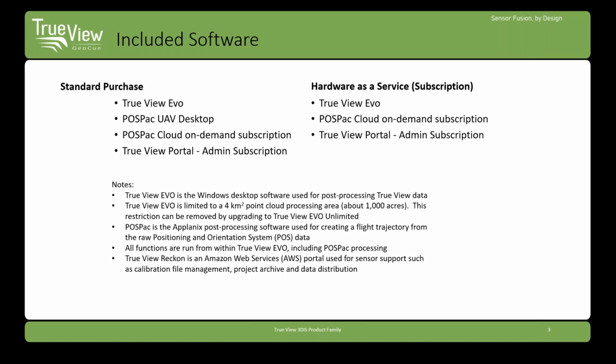Our software takes users beyond creation of the true colorized point cloud, and it allows users to generate deliverables for their clients. Regardless of the business model you select, we include extensive software tools, making GeoCue a one-stop shop for hardware and software. The standard purchase and subscription model of our systems include licenses of TrueView Evo, PausPack, and the TrueView portal. When purchasing a unit, you'll receive a desktop version of PausPack, and when getting a subscription unit, you'll process your PausPack data in the cloud.